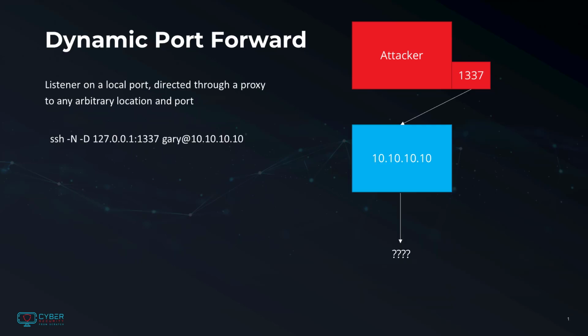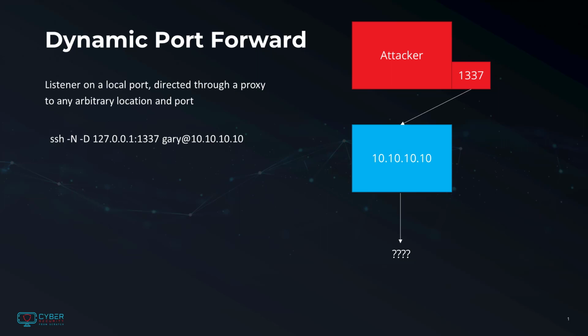Perhaps the most powerful tool in the SSH port forwarding toolbox is the dynamic port forward. Here, someone can open a port dynamically and have it route to any arbitrary remote destination. So for example, we'll use the SSH -D flag here and specify binding a port on 1337 and localhost, and have it route through the Gary user account on 10.10.10.10. But in this case, instead of saying the traffic has to be routed to a particular host and port, the traffic will be routed anywhere. So essentially the traffic could go from the target 10.10.10.10 system to any system that system can touch.